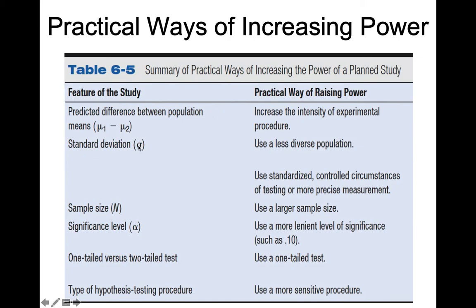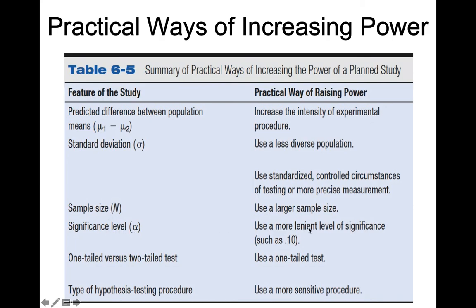Okay, standard deviation is another big influence. You want to have a less diverse population that is homogeneous. That's less good for other aspects of doing research, but purely from a statistical perspective, a more homogeneous, less diverse population means less variability. It gives you a better chance of detecting an effect. Okay, using a larger sample size. This is probably the biggest influence. The higher the sample size, the less error, the more your ability to detect a true difference if it exists.